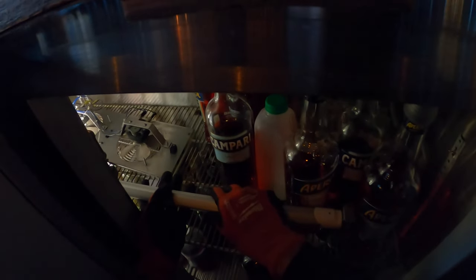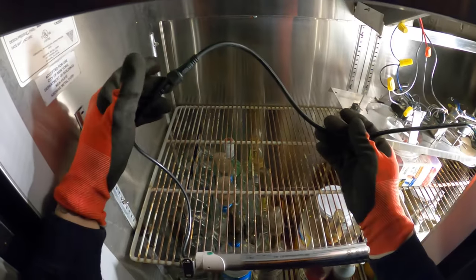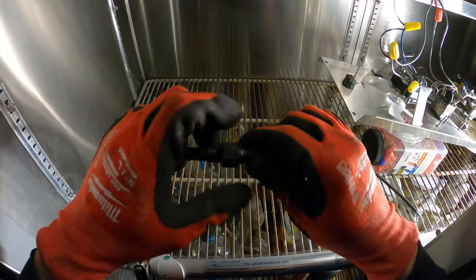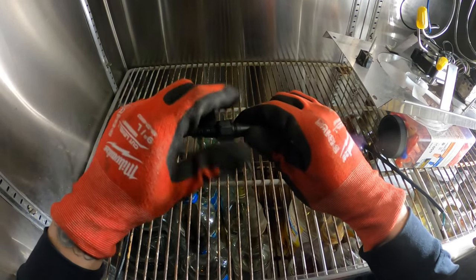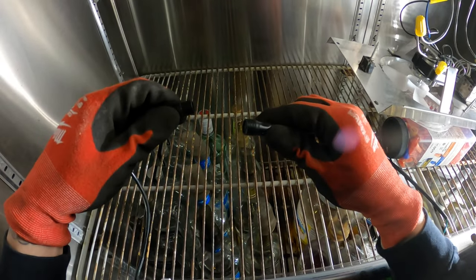This light bar goes across the entirety of the box in front. Let's get that in there. Okay, I'm just gonna set it down. It does have a bracket already built into it. It really is a great piece. This side here had a little quick disconnect, which is awesome. You would just disconnect that and pull it out.